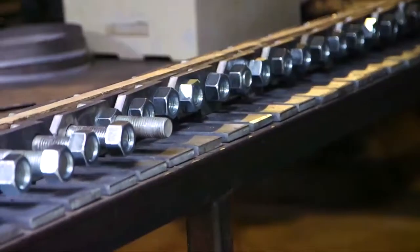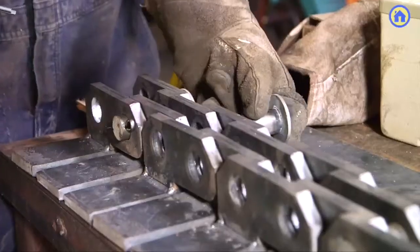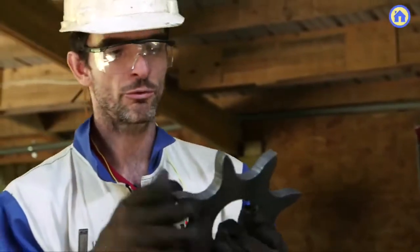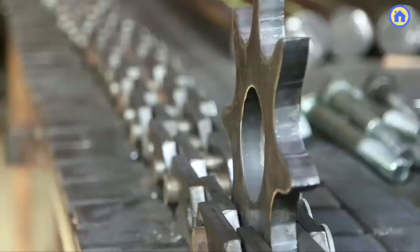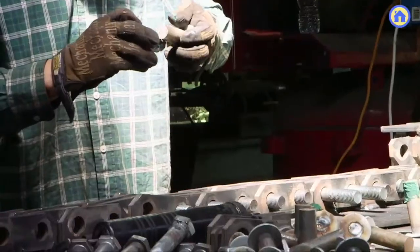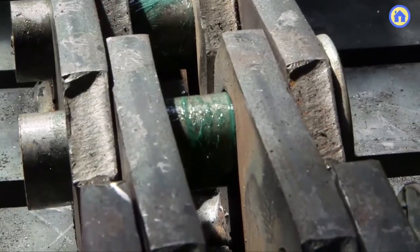Once the tracks are being made, you lay up all the pieces you've built: the track pads, the chain links, the pins, and also the rollers. The rollers are what the sprocket rides on top of — they roll freely around the pin and provide a low-friction surface, like a super-sized bicycle chain.